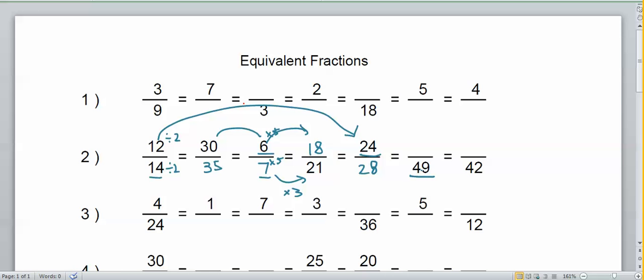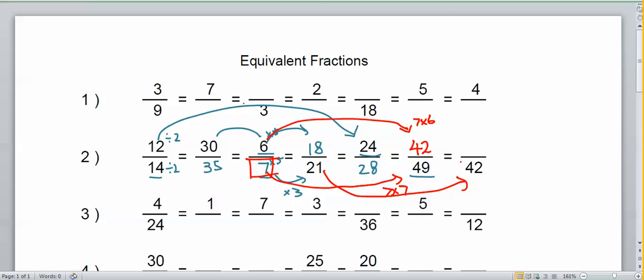Now, none of these numbers appear to go into 49 except for down here. We multiply this by over here. We have to multiply 7 by 7 to give 49, which means we have to multiply the top or the numerator by 7. 7 times 6 is going to be 42. So that's 42 over 49. So that's probably one of the trickier ones. And then finally 42, well, we could multiply 21 by 2, which means we would have to multiply the 18 by 2. So that's going to be 36 over 42.